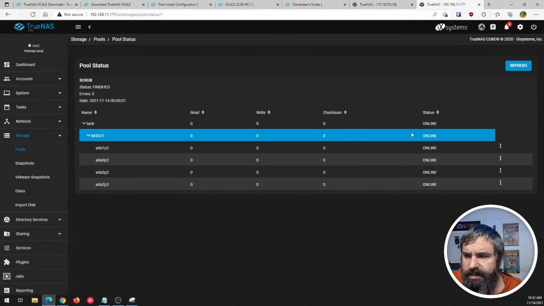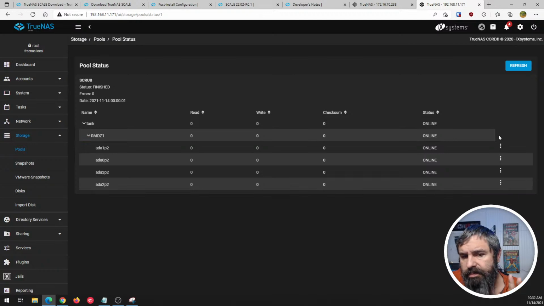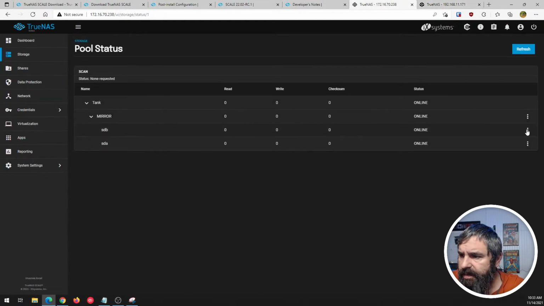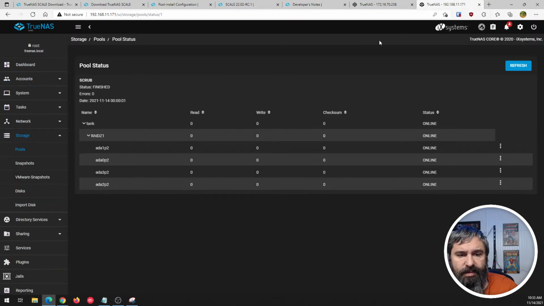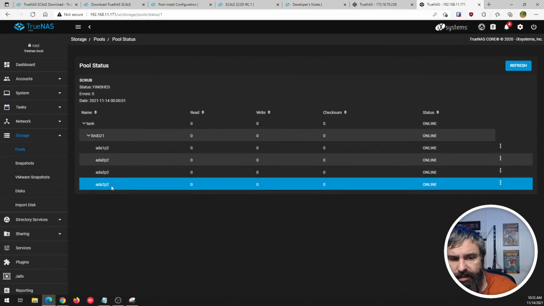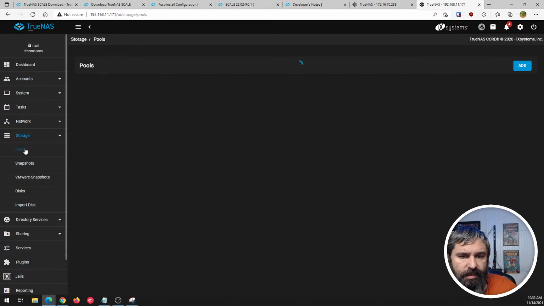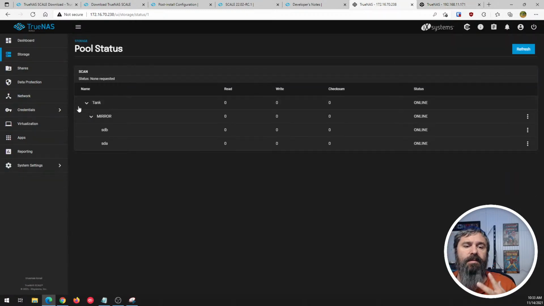On the RAID Z, you don't get that. So I don't know if that's just a difference. On the drives, you can edit, offline, replace. And over here on the drive, you can edit, offline, online, replace, remove, detach. It seems like they have a little bit more. Yeah, awesome. All right. So moving on.